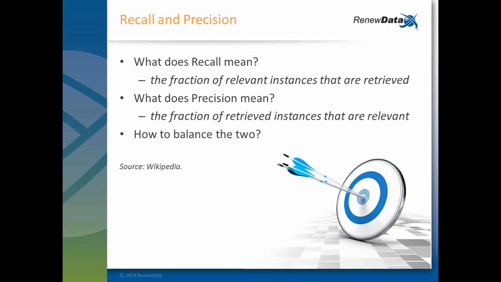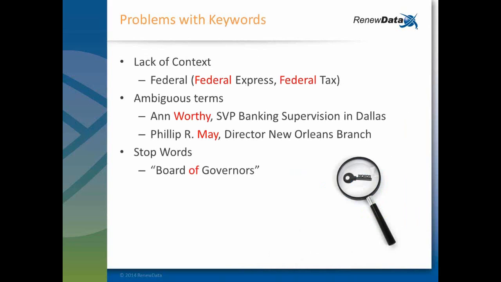Let's talk about keywords a little bit, because this is typically the approach that most people take. As I said, they sit down with a piece of paper and a pencil, and they just brainstorm words that they should search for. It's an ongoing process, and as new words come up or somebody thinks of one, they just add it to the list. Sometimes it's not very effective because there are lots of issues with just straight keyword searching. What I want to do is give you some examples of some of the challenges with doing that.